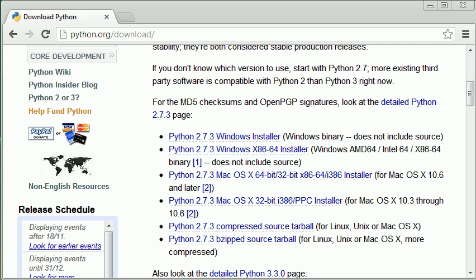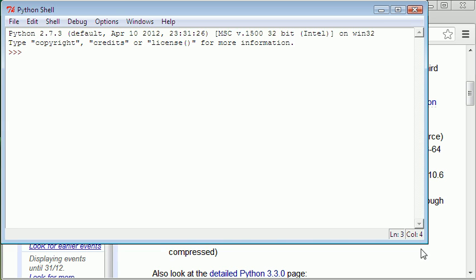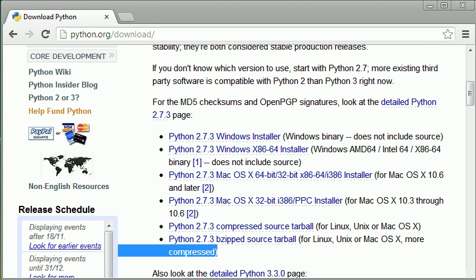Okay, so once you install Python, you're gonna get something called IDLE, and I'm gonna open that up now. So if you're on Windows, just go to start and type in IDLE, and then you'll find it. Okay, so this is the Python shell or IDLE. So I'm just going to make it the size of the window.